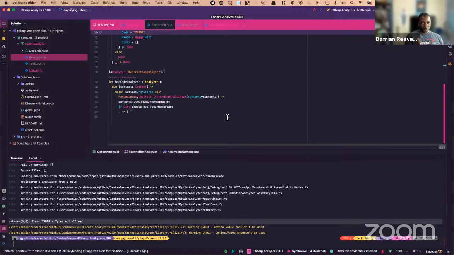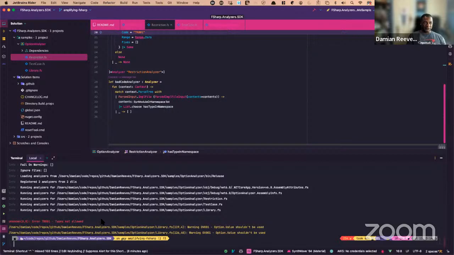So, and hopefully I'm not doing what you guys do, but it looks like we've got this working on .NET 7. I was able to get a simple analyzer to produce an error, which essentially restricts allow top level types. It's exactly what I was looking for. Awesome.